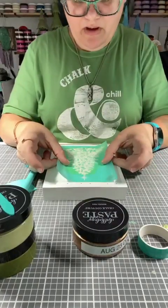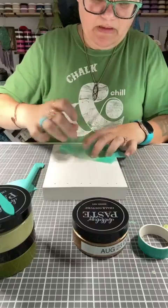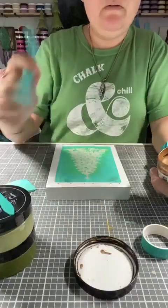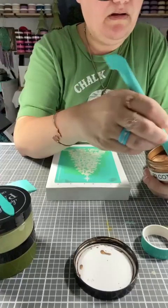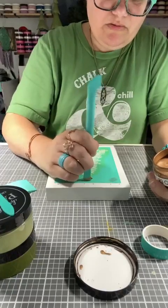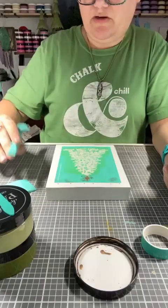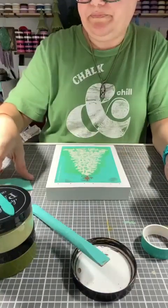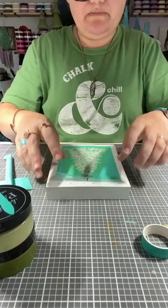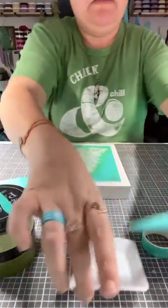So hot mess is one of my favorite ways to chalk. We are going to do Nominee up here at the top — we're going to do that really quick. We're going to use the end of our multi-tool; that is a squeegee right there. We're just going to do this in gold, going right over top of that spot in gold, pulling all of that extra off right back in the jar. So now we are going to kind of pull that up just for a split second, drop it back down, pushing down everywhere else. I'm going to grab a tray to stick all my tools on here.